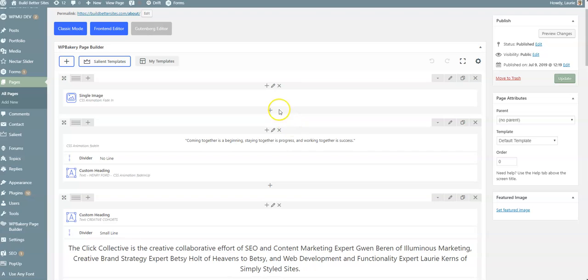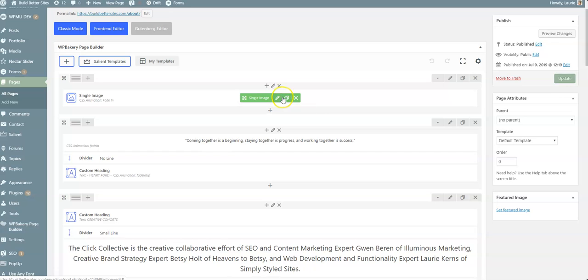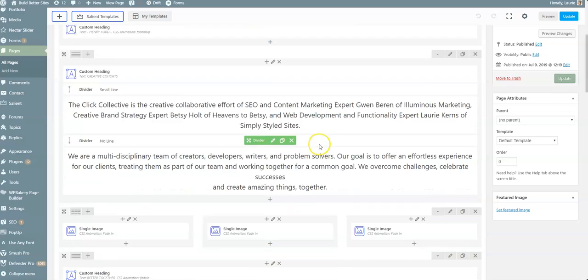So right here you can see like this first row, for example, has a single image. So when I say hover's your friend, I want to make sure you understand. You can see that it says edit this row when I click on the pencil, or it says clone or copy this row or delete this row. So you can see that that changes. Here, for example, is edit this column, and then here is single image where you can either drag and drop. You can see the mouse changes. You can see that I can move it. You can edit it. Again, you can clone it or delete it. So you understand what each one has.